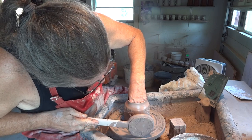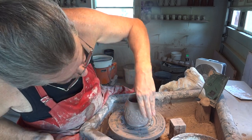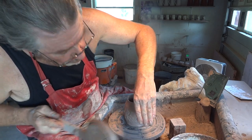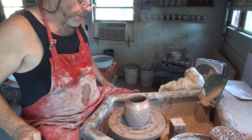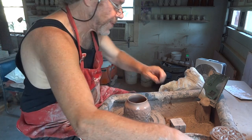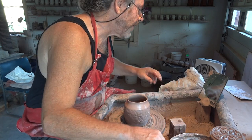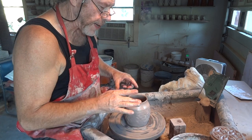Important thing is keep your hand on the inside so you're smacking against it. So now, he looks, whoa Simon, that's a bit bent out of shape. He's a bit bent out of shape. I know, they are like that after you've paddled them.